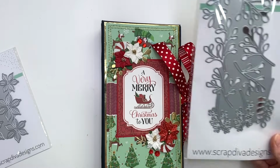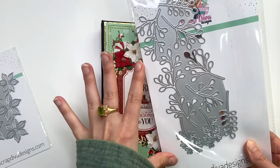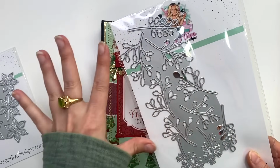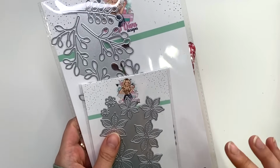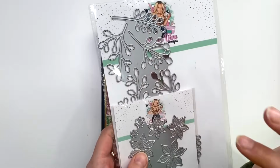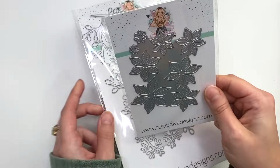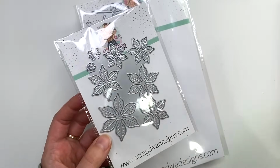And then this is the leaves bundle die set I was talking about. I love that it's like a die plate. So you could just take your one color, cut out a bunch, and you have a bunch of leaves already ready to go. I love doing that with my scraps. I have a whole stash of black leaves, green leaves, gold, and rose gold, and I just cut them out with my scraps. So I always have them when I need them. I do the same with the poinsettia plate. I cut them out, and then when I have time, I will sit down and stick them together.